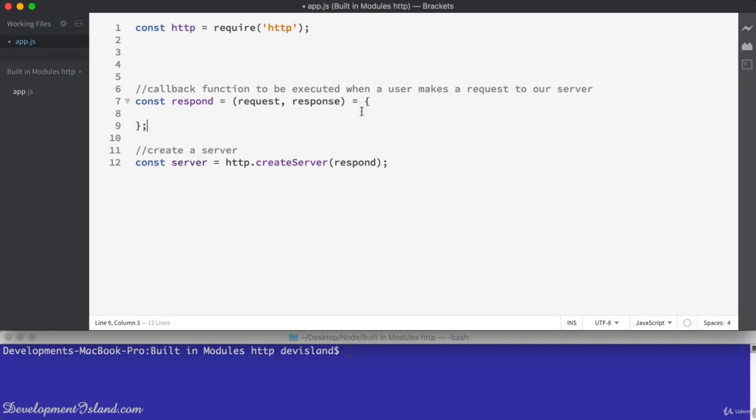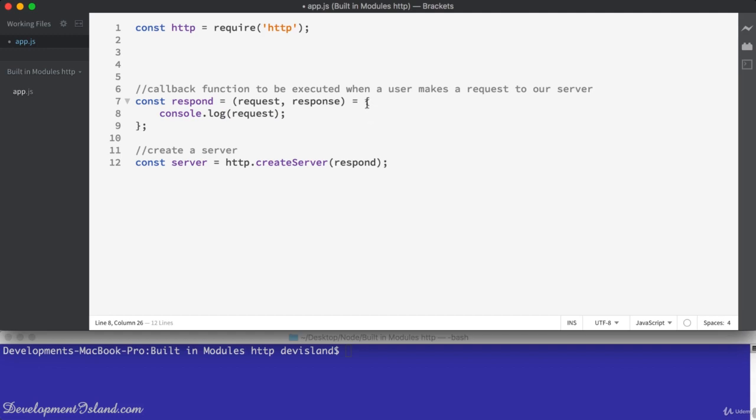The request variable is something that the server is going to receive when the user makes a request to the server. It includes various bits of information like the URL submitted by the user and so on. Now the response is another object which comes with many methods which you can use to build a response which you will send back to the user. For now, let's just write something really simple and just console.log the request variable.